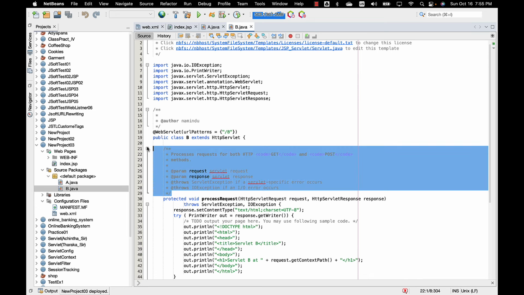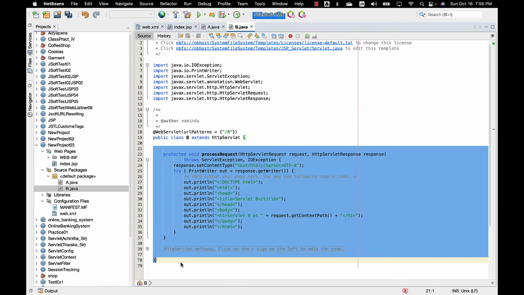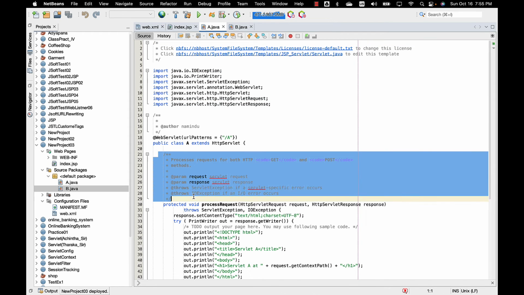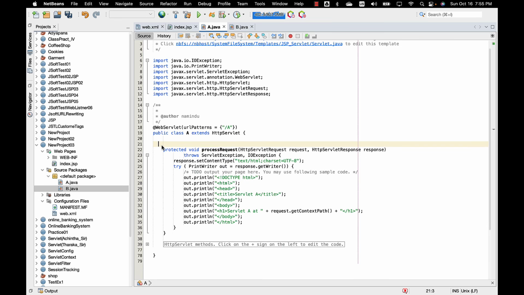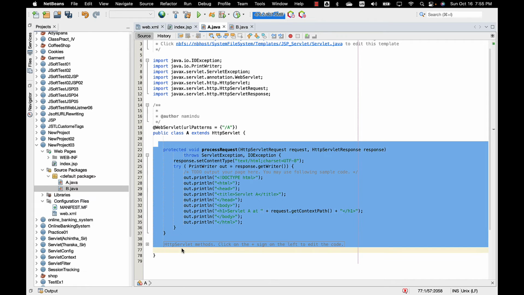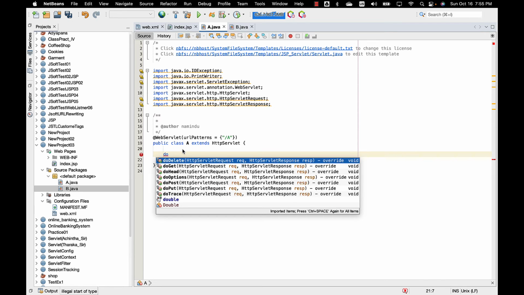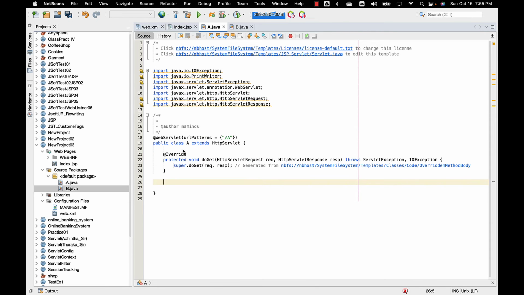I'm gonna remove this and also this. So what I'm gonna do is set attributes in servlet context. First I'm gonna go to doGet.